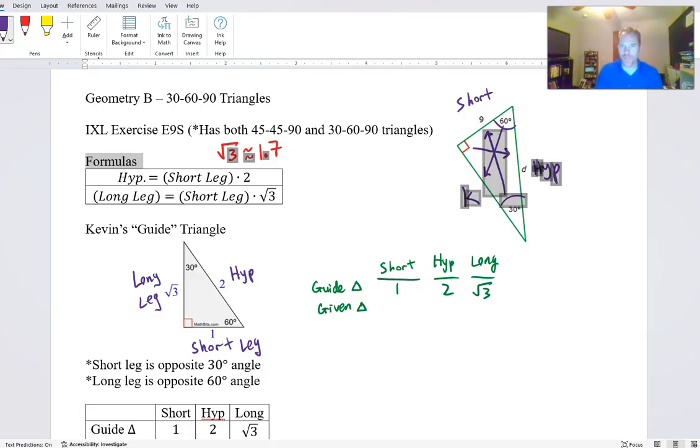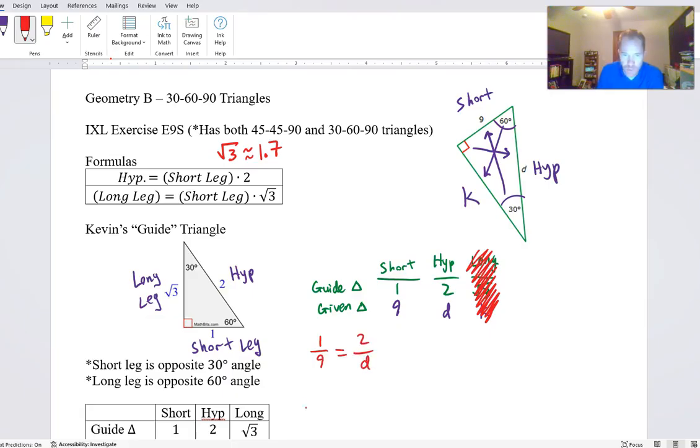And so let's fill these into the table. All right, there we go. So if I want to start with D, I can ignore the column that has K. Temporarily, I'll need that column when I solve for K, but again, I've got the proportion right here. I got 1 over 9 equals 2 over D. Cross multiply and divide. We got 9 times 2 divided by 1, and that's going to all come out to 18. This time we don't have any units.